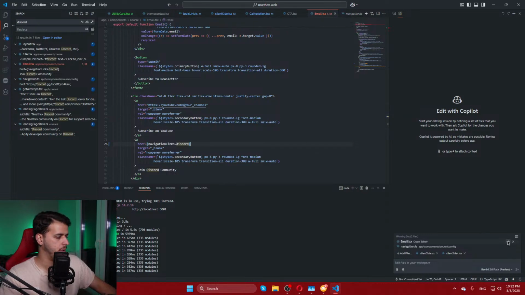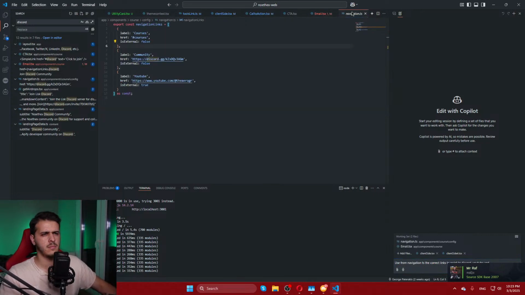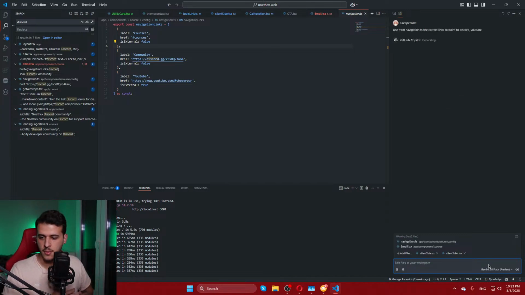Go to email, add this. Use from navigation.ts the correct links to point to Discord, YouTube, and just that. Just do these 2 things for now.